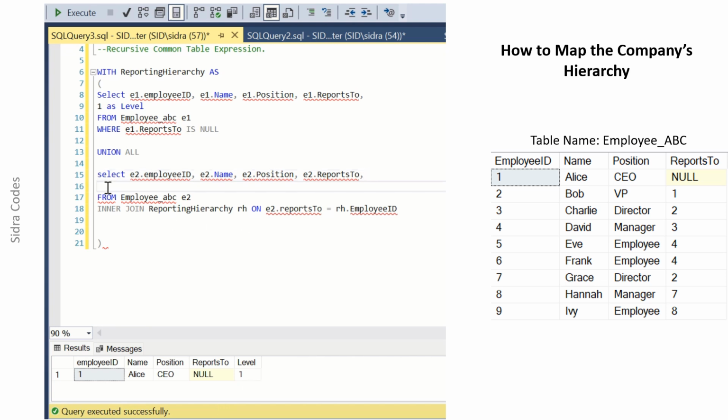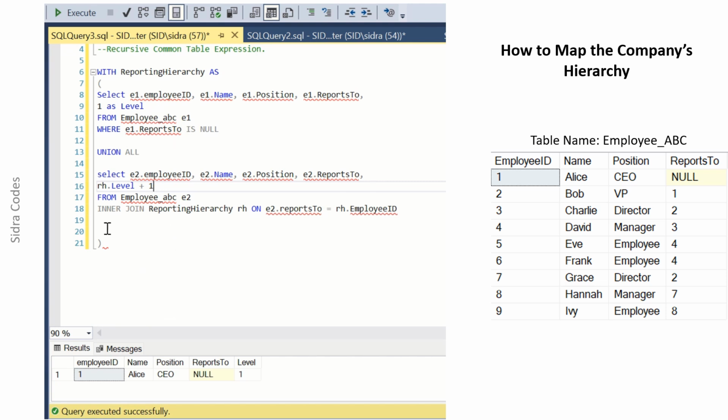But this time I'm calling my reporting hierarchy RH alias, and I'm calling the level column, but I will do +1. So +1 is the incremental number, meaning 1, 2, 3, 4, 5. So levels for all the positions.